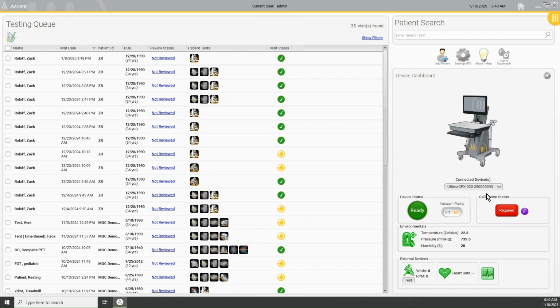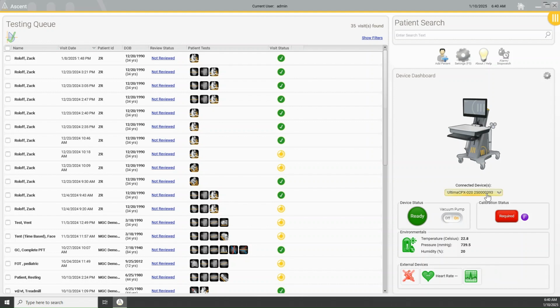I do have a bike connected, and for this recording, it's set up to communicate with Mortara ECG. So it's showing all in green, which is a good thing. But just to demonstrate, when the bike is turned off, it immediately goes red, and upon opening the software, the user would be alerted that possibly they forgot to turn their bike on.